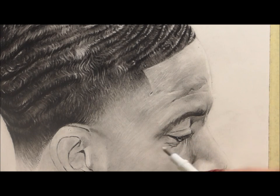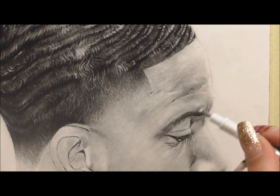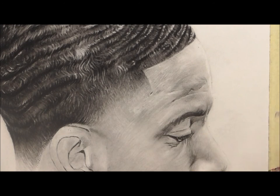I wanted to do one of expressions, facial expressions, but I think I'm going to draw a rose. I don't think I've ever drawn a rose before, so I'm going to draw a rose. I don't know if that's going to be long or short.